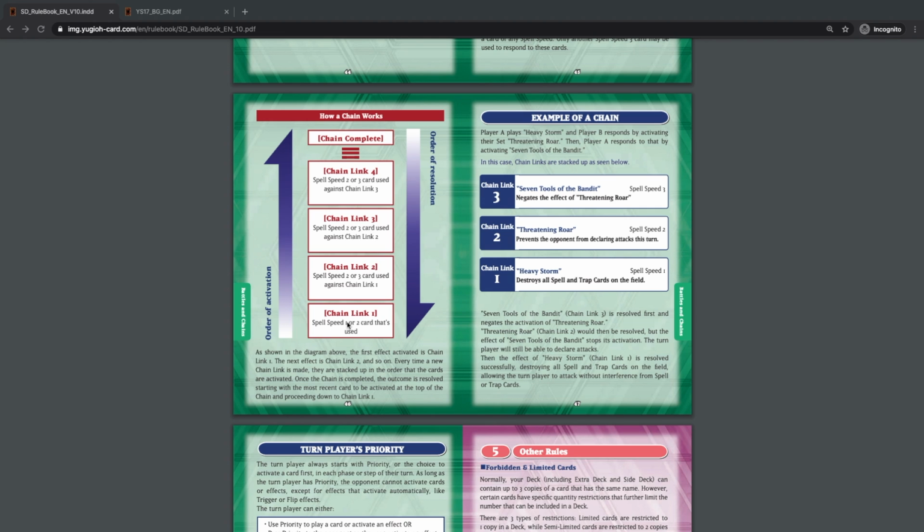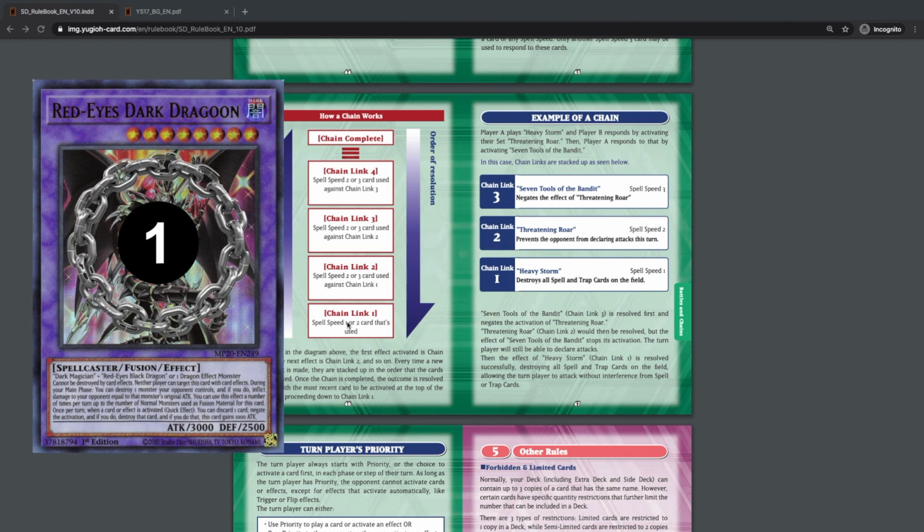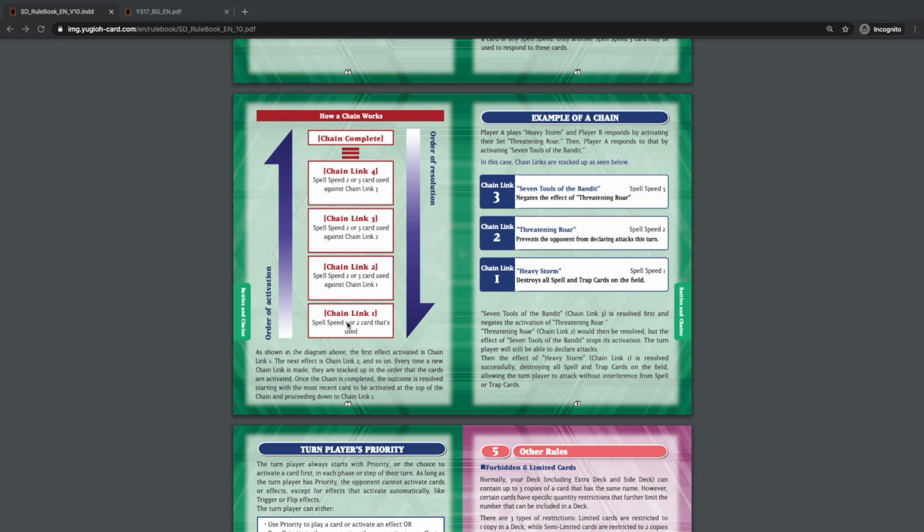to the graveyard. So that effect is chain link 1. Once the effect resolves, assuming that there's no other responses, then the Shaddoll Dragon would be sent to the graveyard, and then that chain is resolved. Then the Shaddoll Dragon would start a new chain, because the first chain has already been resolved. So now chain link 1 would be Shaddoll Dragon activates its effect to destroy a spell or trap card on the graveyard. So it picks its target.